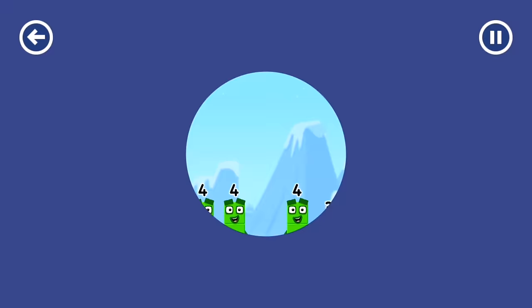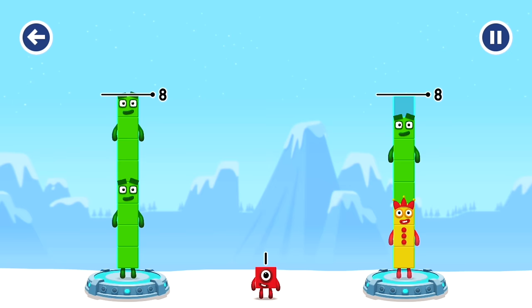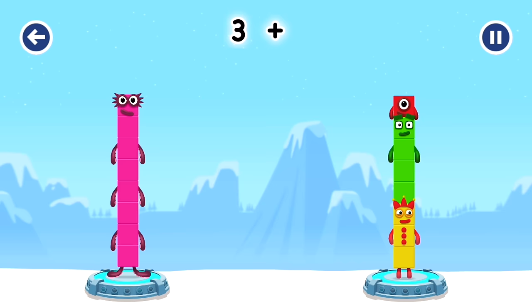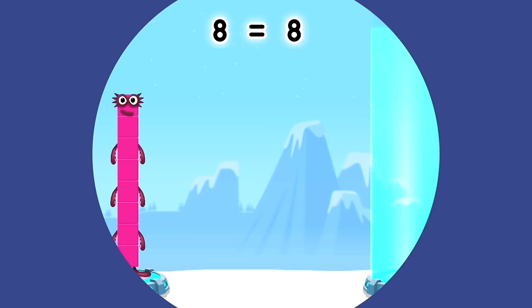Share the number blocks evenly to make 2 groups of 8. 3. 4. 4. 4. 1. You solved it. 4 plus 4 equals 8. 3 plus 4 plus 1 equals 8. 8 equals 8. I am 8. Fantastic.